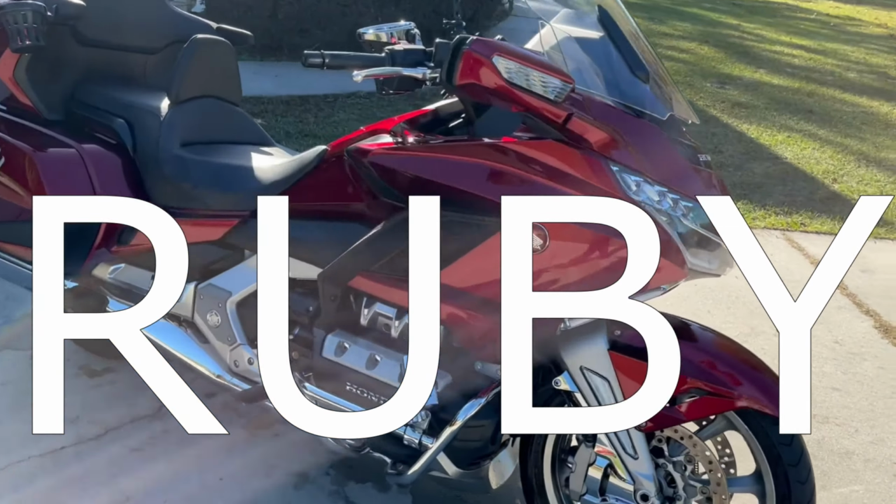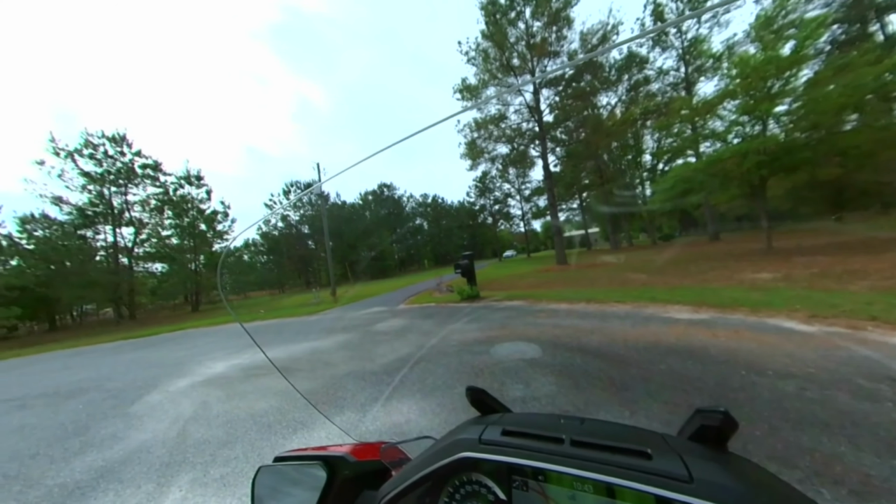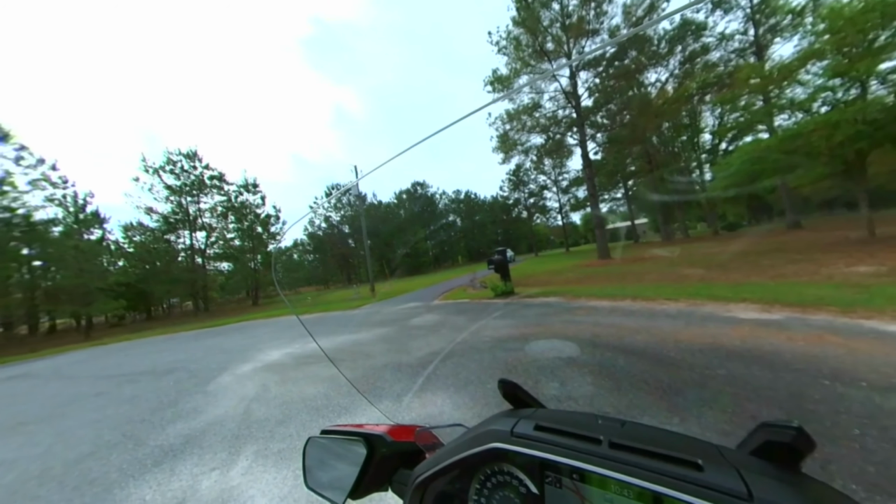We're gonna start out here. We're gonna let my neighbor pass first, and we're gonna do a little U-turn before we get going.